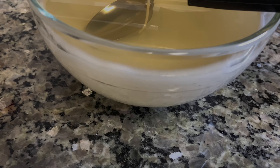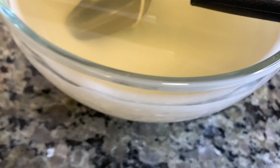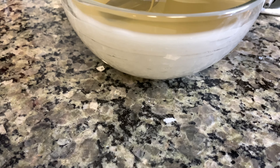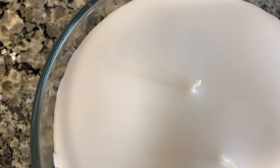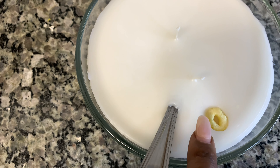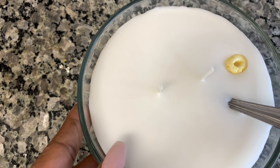It's only been about three minutes and the bottom is pretty much setting; the top still has to set. Here it is all set. I made a mistake and tried to put a piece of cereal on too soon — it pretty much broke the wax right there, pushed it down and cracked it. But it's going to be okay once I put the rest of the cereal on; you won't even be able to tell.